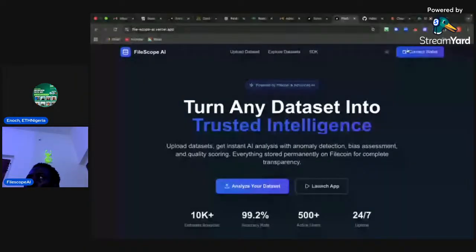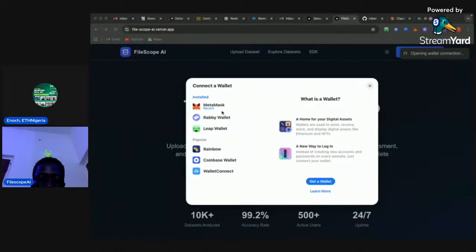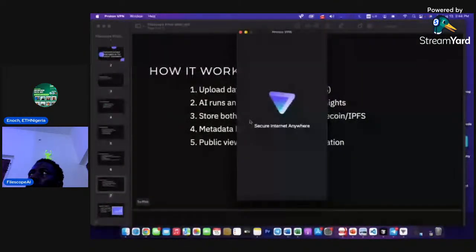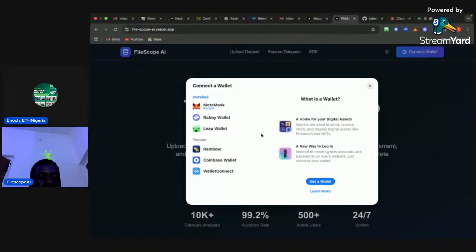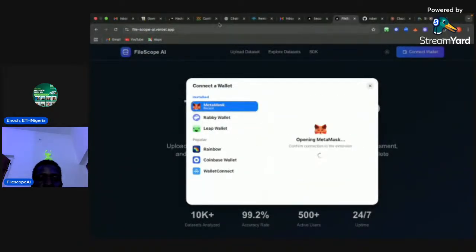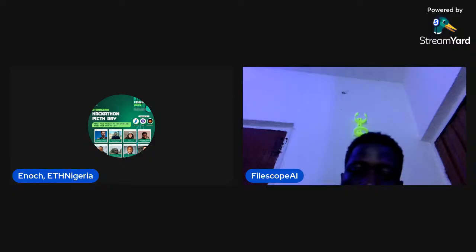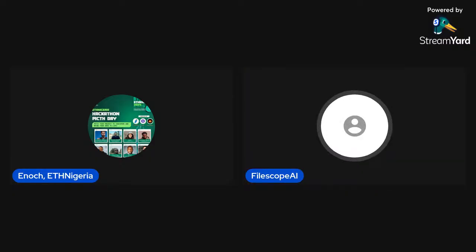I can try to upload the data set. A user can upload any kind of data set, whether CSV, JSON, XLS, or any other type. So I'm going to upload the CSV file, and then I can go ahead to start the AI analysis.